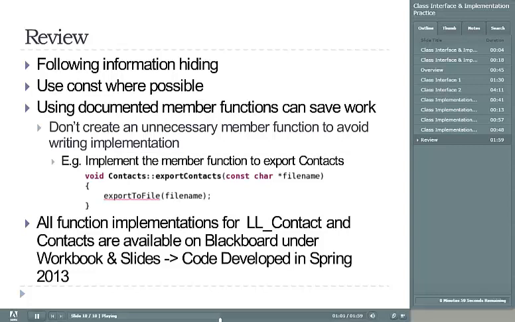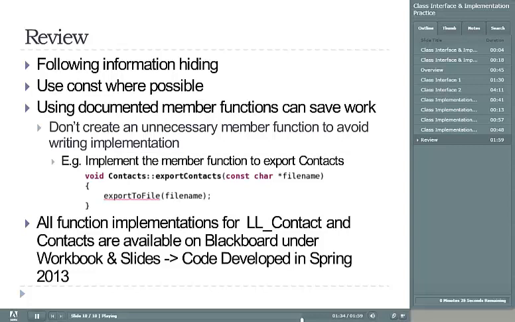But for the exam, be careful with this, because if you create unnecessary member functions to avoid writing implementation, I won't be able to give you very many marks for something like the example that's given, where you're asked to write the export function for the contacts, and the implementation simply calls another function called export to file. If you compare that to the constructor that took a file name and called the import function, that was valid because the import function had to be implemented and was given in the requirements.